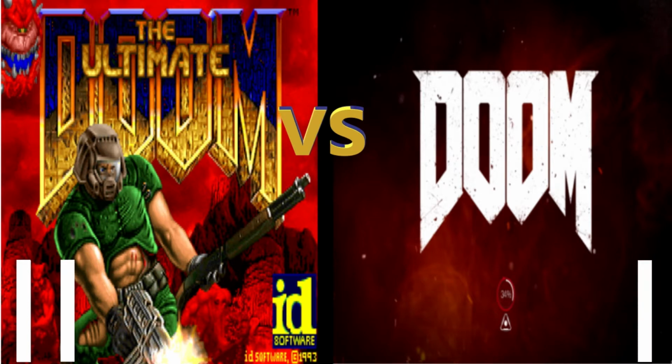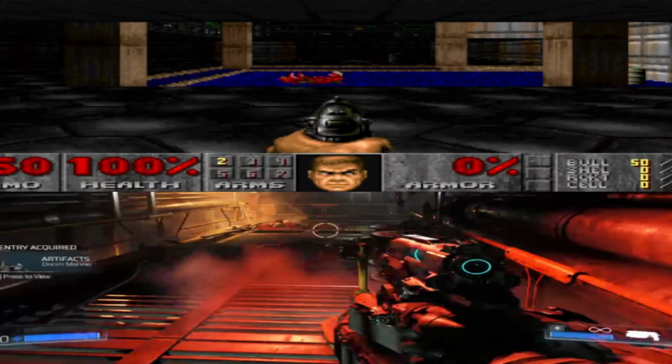Okay then, so next let's compare the starting weapon, the pistol, shall we? Okay, so first off, we're not going to be comparing what the guns look like because that comes under graphics, and due to time and technology, again, we've just done graphics, so that would go to the new pistol. However, we are going to look at ammo.